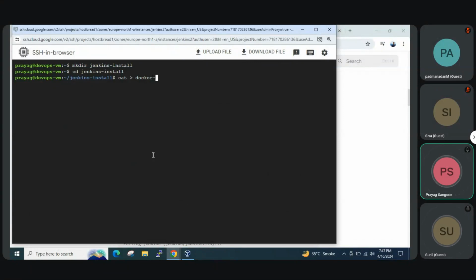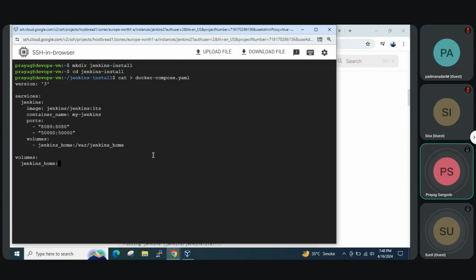Docker hyphen compose dot yml. And after this, just do docker compose up hyphen d.